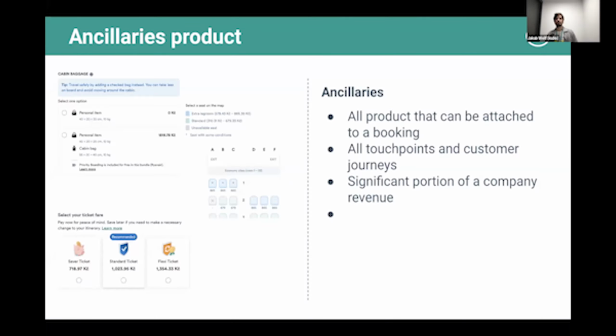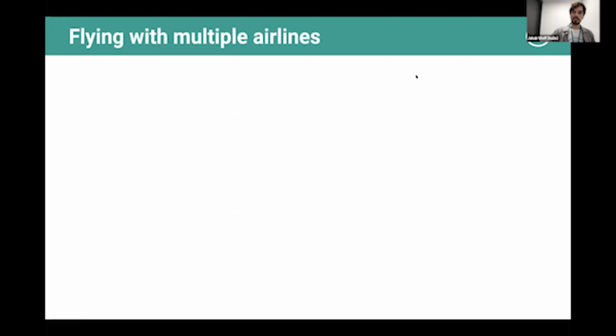Let's start a little bit more with the ancillaries. What is it, why do we do it, and what does it do? Ancillaries is anything you can purchase along with a flight, as a product. It's available on all platforms, and it creates a significant portion of the revenue. Usually it's baggage, seating, fare types, or anything you can imagine that can be added to the flight. Right now, it's mostly those I mentioned. That's from the product perspective.